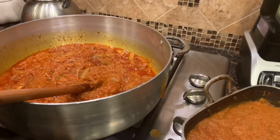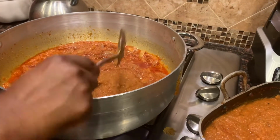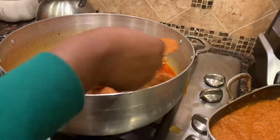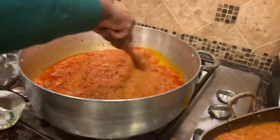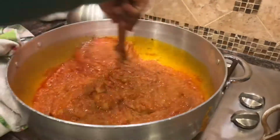So guys, I hope you will try this tomato-based sauce recipe. It is so good. It is so amazing. You can use it for any of your stews. You can put a little in your soup. It's so great, and I hope you would try it.